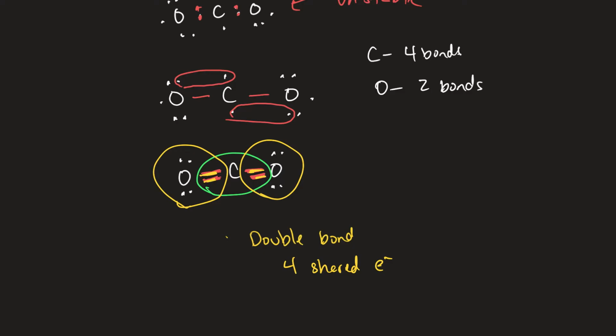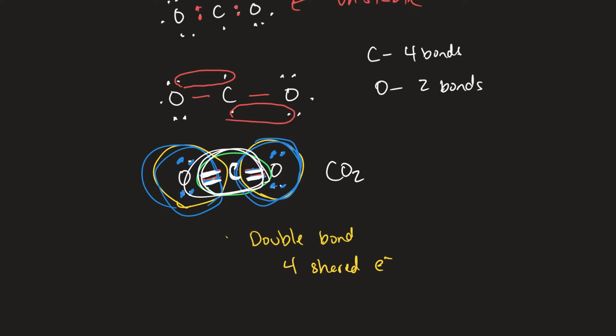You can also count up how many valence electrons each of the atoms has access to. For this oxygen here, we get 1, 2, 3, 4, 5, 6, 7, 8. So this oxygen has access to 8 electrons. This oxygen as well, right? Each line is 2 electrons: 2, 4, 5, 6, 7, 8. So this oxygen to the right has access to 8 electrons. What about the carbon in the center? This carbon has 1, 2, 3, 4, 5, 6, 7, 8, so it also has access to 8 electrons. And so this is the correct stable structure of carbon dioxide.